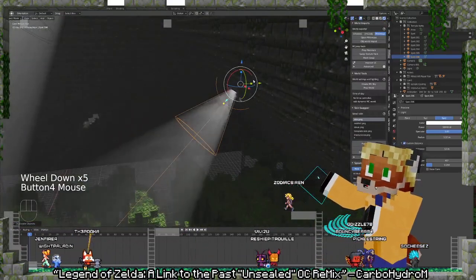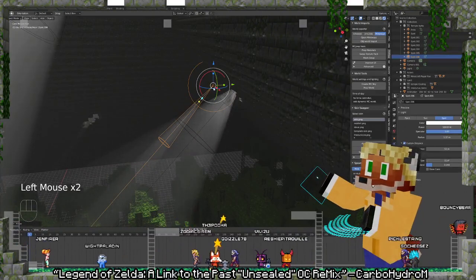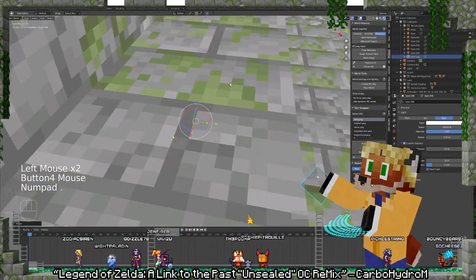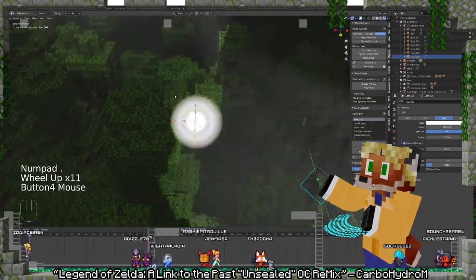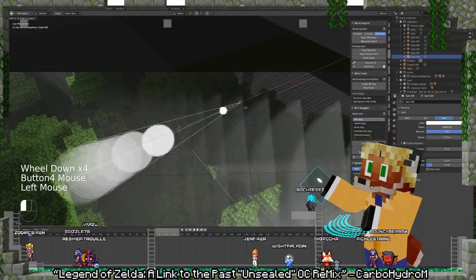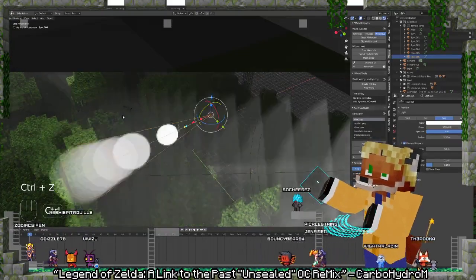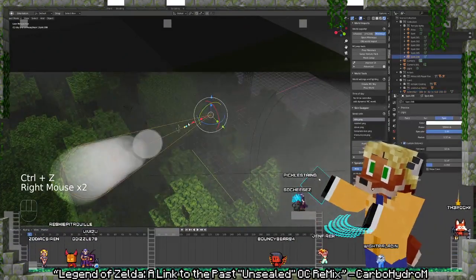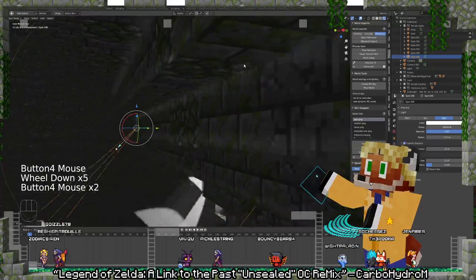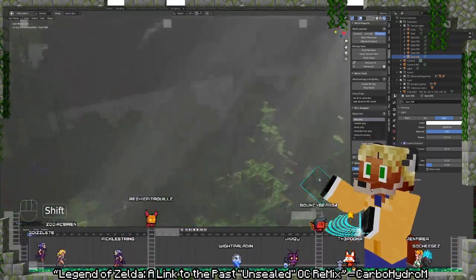And I think what I can do is just reduce the radius on this guy, make them pretty small. Just add in a few more lights here. Wait, what's happening? No, I just want this guy. Oh, that's what's happening. Okay, I see what's happening. Okay, I want this to be just in line with that.